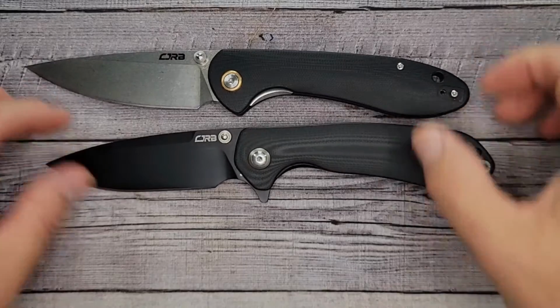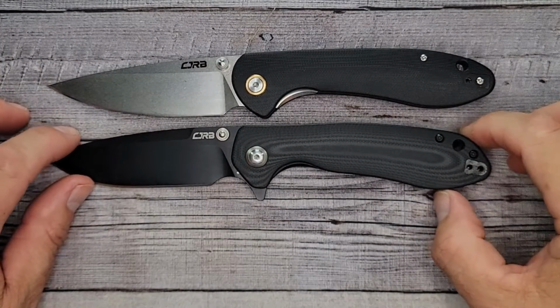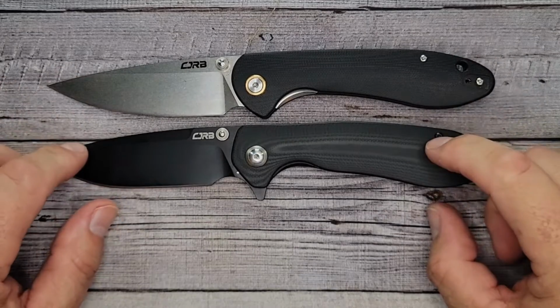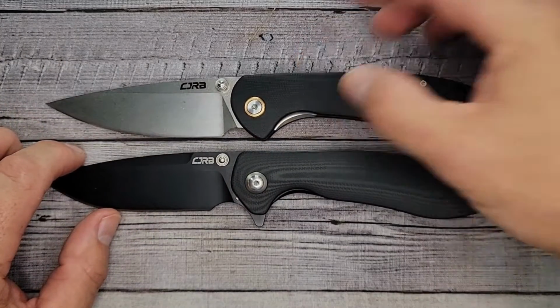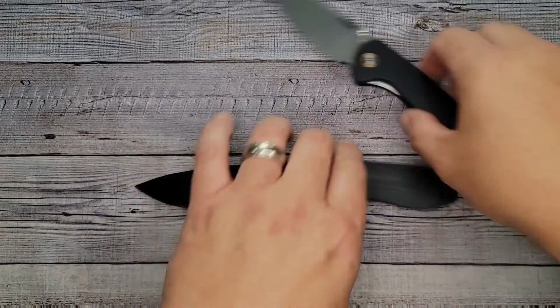So this, I think, is the biggest question that everyone has and that I had: what are the differences? You know, one costs like $40, $42. The other one costs $79, $80. So this one, the Scoria, is twice the price of the Feldspar. So one of the things that I was considering was, is it worth twice as much? Well, here's a couple of the comparisons for you.